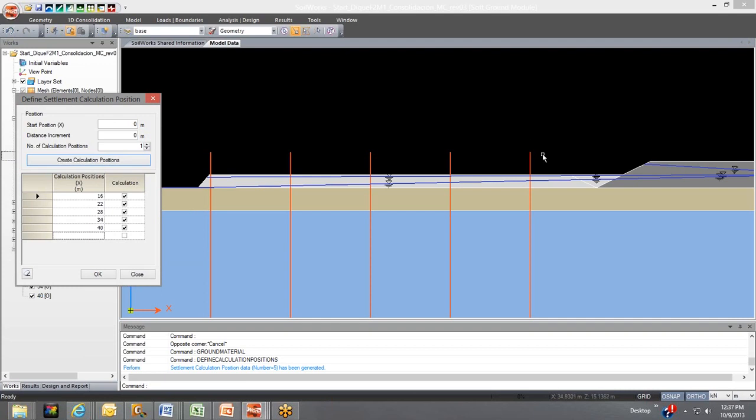And actually, it seems that I'm missing one over here. So what I'll do is I'll try this again. So 16, make it 5, and let's see. Okay, this should do it.